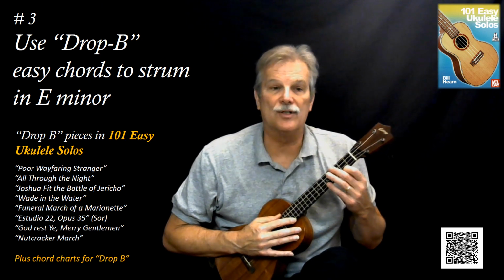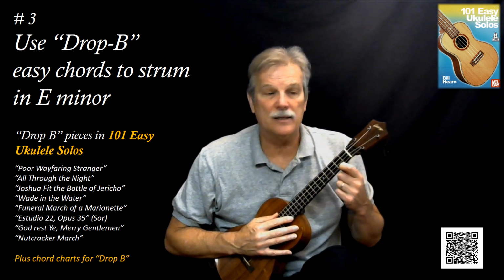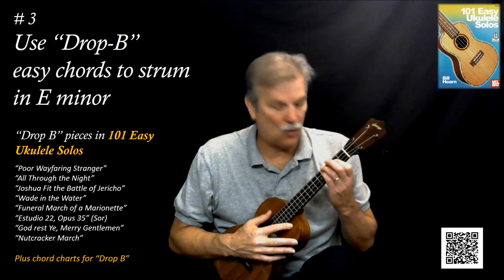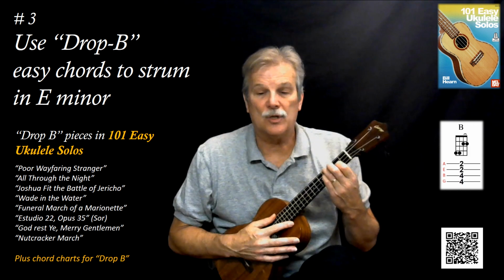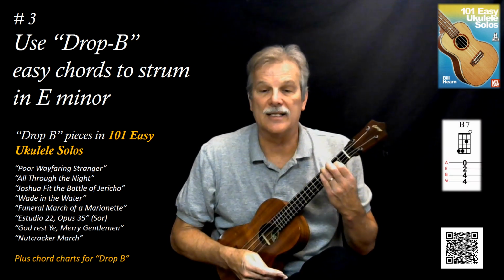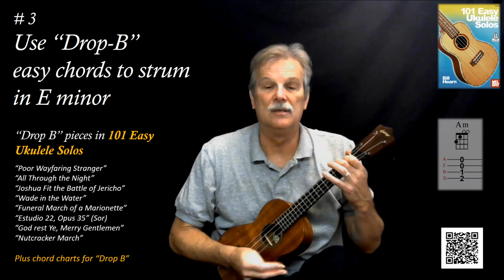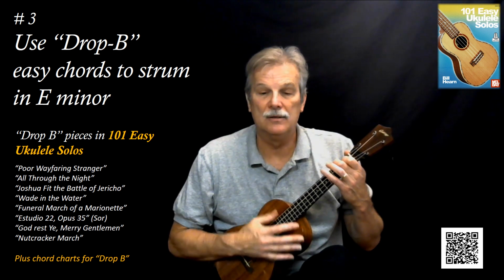Probably the first thing people like to do in a new tuning is to just kind of strum around in it. So here's some of the chord shapes you'll use a lot. In E minor, I've already done the one finger E minor chord. You'll probably use a B chord quite often, which is a bar chord, but most of the time you could use a B7 just as easily, and that's a very easy chord in this tuning. That's it. If you want to play an A chord, and here's an A minor. So those are some of the chord shapes you'll need in the key of E minor.